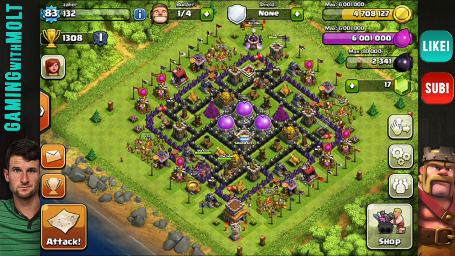I do find it interesting that you have all of your elixir in the middle. I guess that's because you are maxed out on it, so you want to protect it. You're researching hog riders right now, so you're probably just saving that up for another research, maybe P.E.K.K.A.s or something like that. But I do like the layout of this base. It looks really, really good. It kind of reminds me of my hurricane base design.